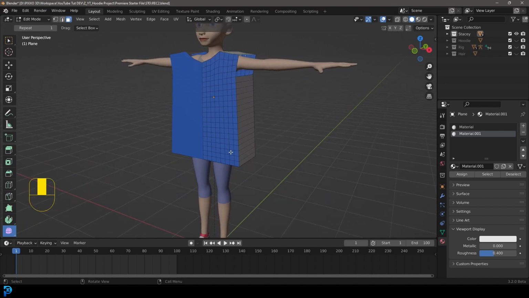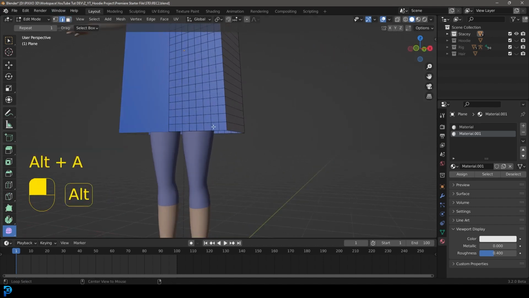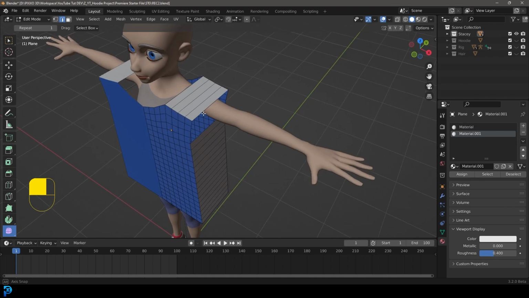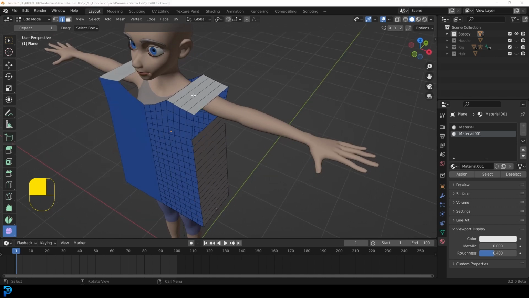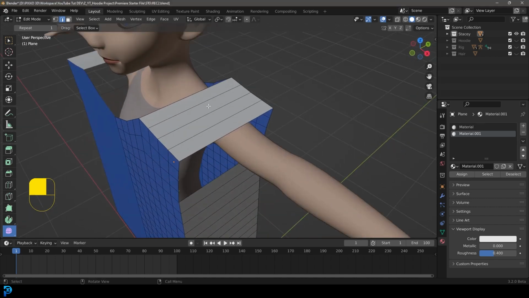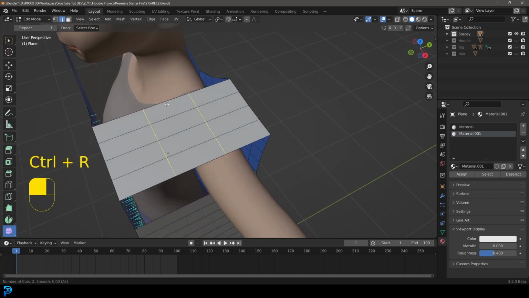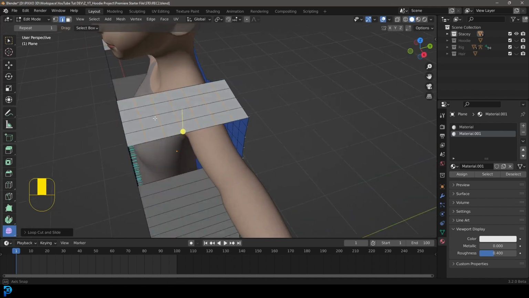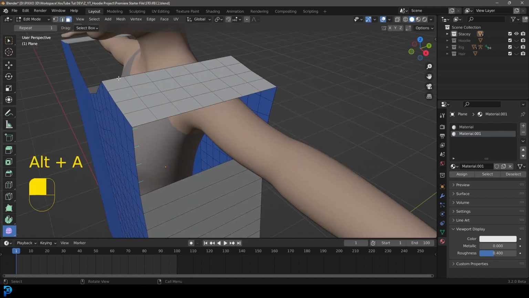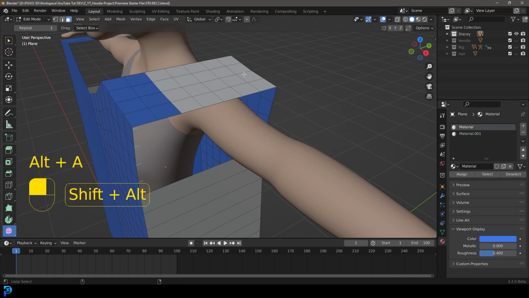Looking pretty cool. And what we can do as well is, let's first of all just worry about this section up here. So we want to do things a little bit different up here. We're going to go Control R, and roll our middle mouse button about this many times. So we have 1, 2, 3, 4, 5, 6 segments, and then let's just left click twice. And we're going to select these faces here and give them the blue material, just to help us know not to delete those later on.